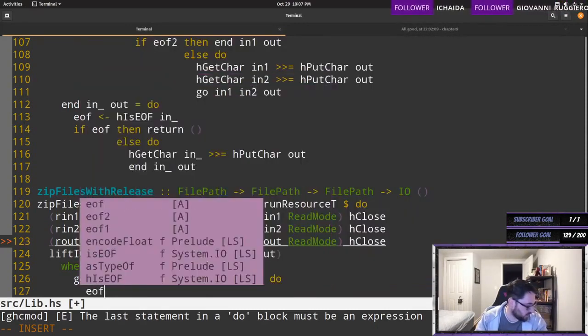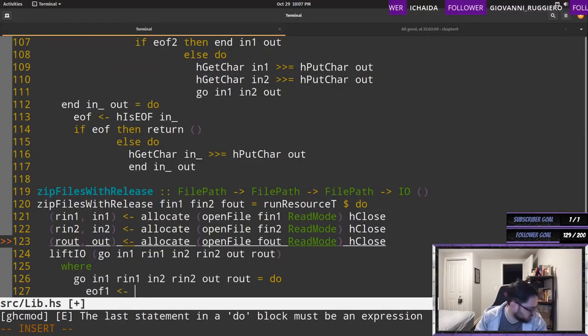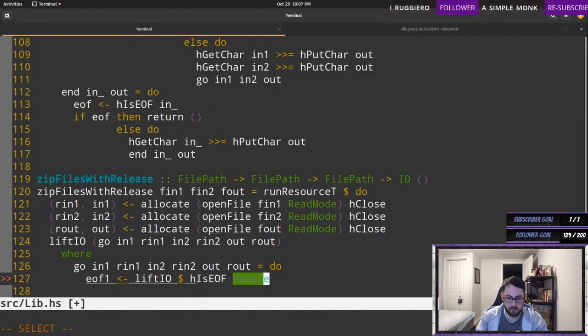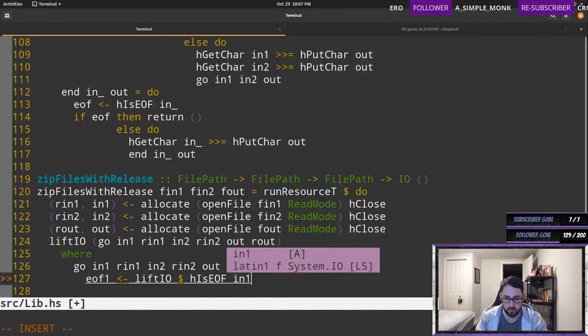Sorry, I'm kind of copying and pasting from the book right now, but I don't really see lift IO. h is EOF in 1.